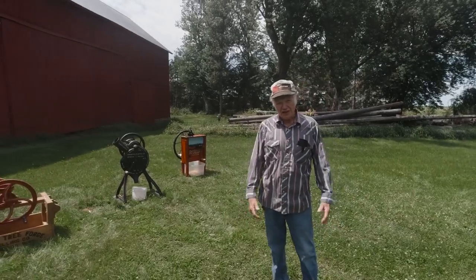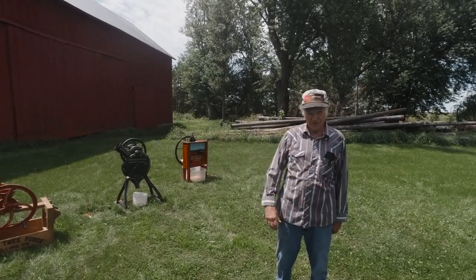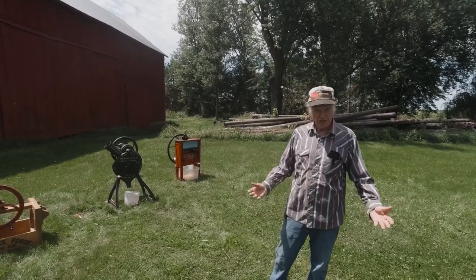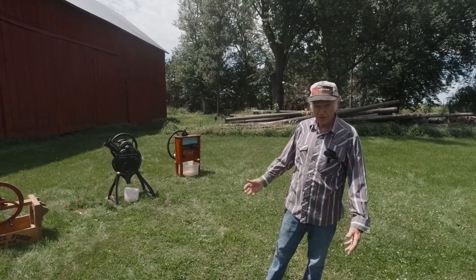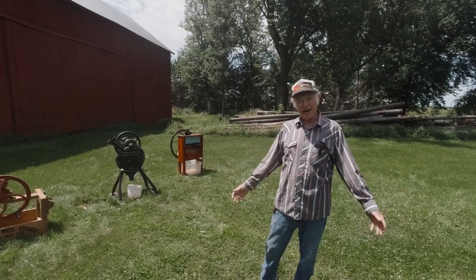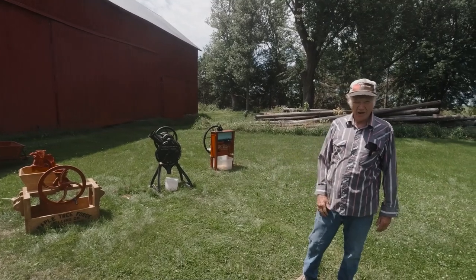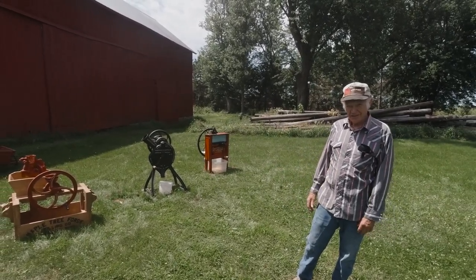Well, as you can see, you know by now I'm partial to old corn shellers and old equipment. I really like them. They serve a purpose. They still serve a purpose today. It's something that you can still use if you raise chickens or feed birds. And they're just plain fun to show and let kids enjoy. And I have a good time, and I hope that you've enjoyed looking at them. And I hope, if you are interested, I hope you can find one if that's what your interest is.